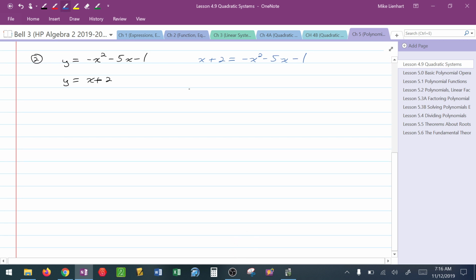So I'm going to move the x squared over. I'm going to move the 5, which now gives me plus 6x. I'm going to move the 1, which gives me plus 3, and that equals 0. All right. I notice right away I'm not going to be able to factor this. There's no two numbers that multiply to give me 3 and add to give me 6. No worries. I've got other techniques. I'm going to choose to complete the square because a is 1 and b is even.